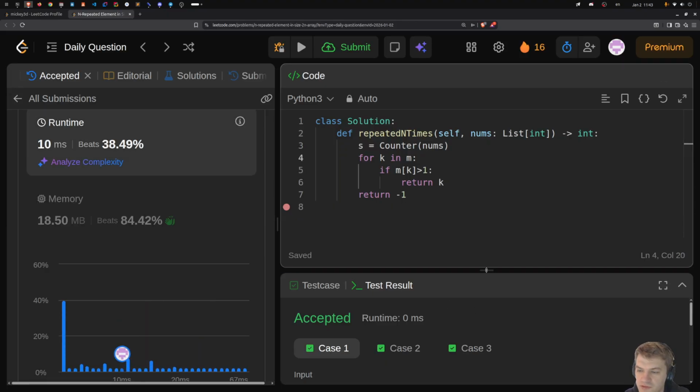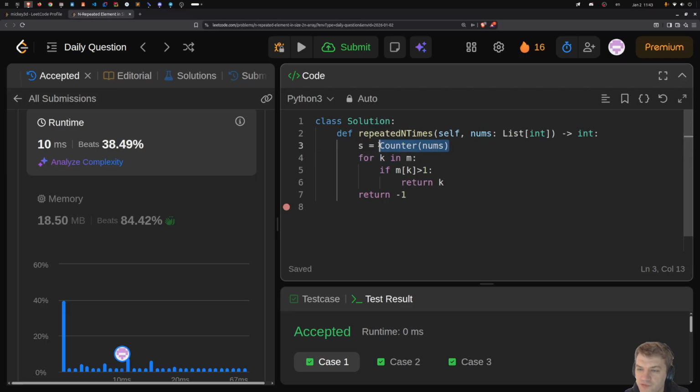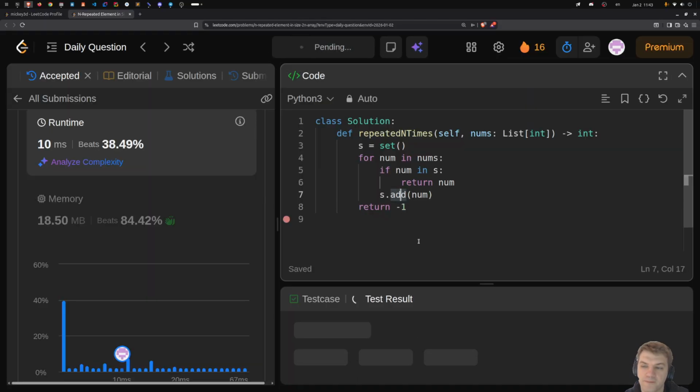So instead of a counter, I'll use a set. I go through each num in nums and check if num is in the set. If so, I return num, otherwise I add this num to the set and go again.